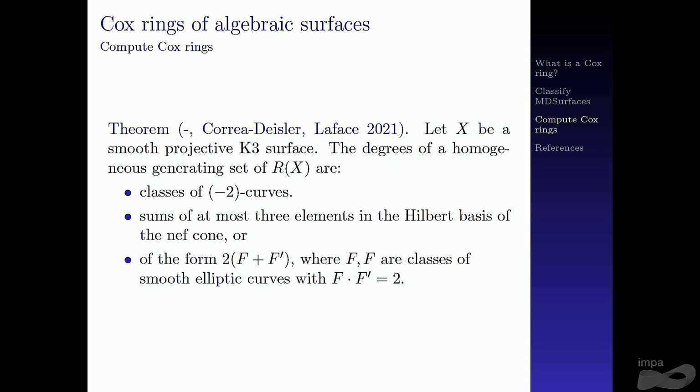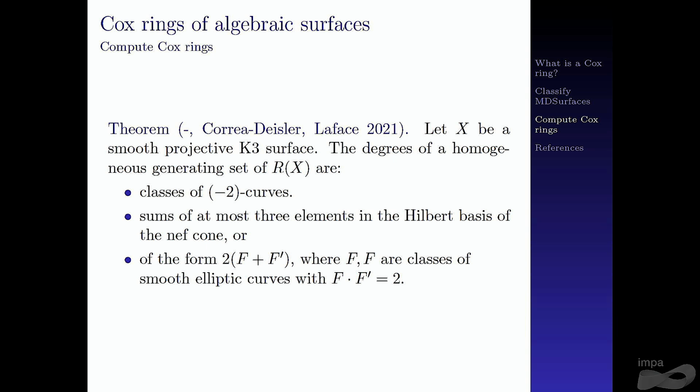So the key idea behind this was the following, that in some way, the Hilbert basis of the Nef cone had to have a key role in producing new generators. Okay? So we know that the Hilbert basis of the effective cone gives generators, but the idea was that the Hilbert basis of the Nef cone also has a key role. And this partially confirmed this because we have been proving the following.